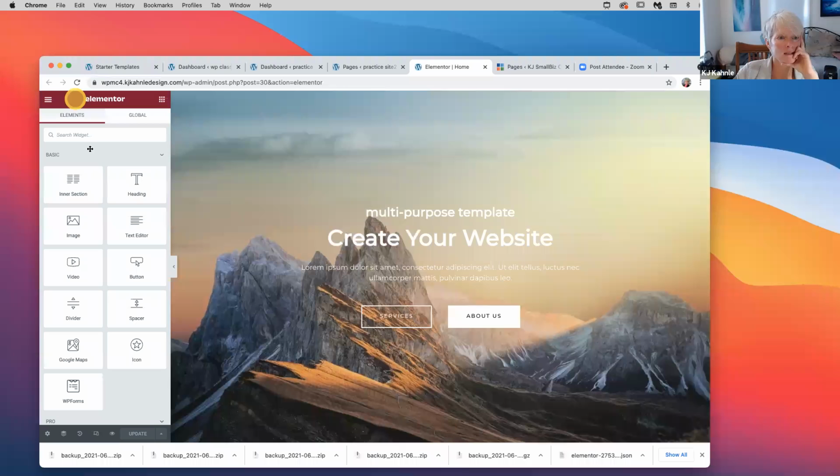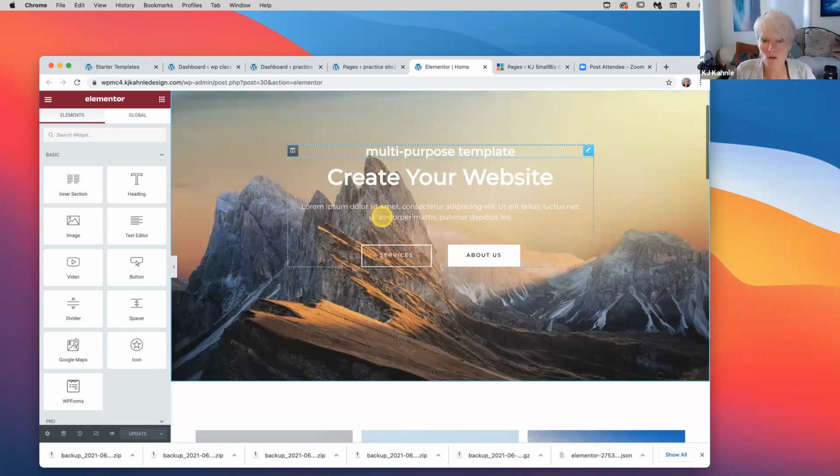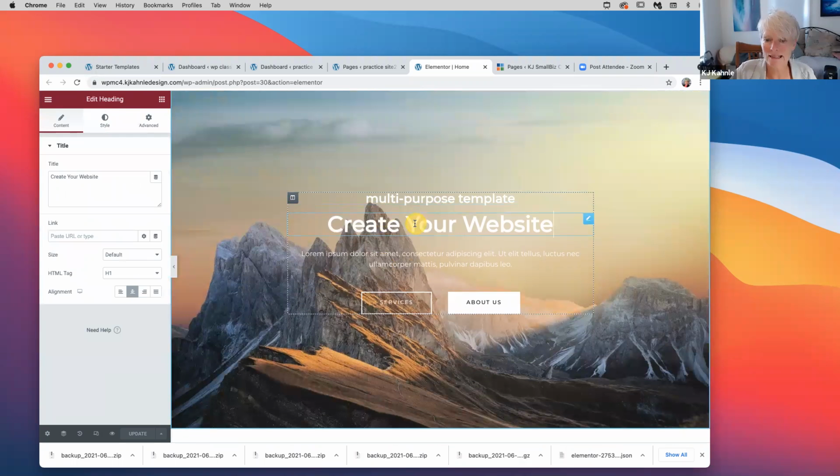We have elements that we can add in here. And one of the really nice things is this is kind of a WYSIWYG, what you see is what you get website builder. So if I want to start editing text, when I click on this text that's in this blue box, you can see it pop up on the side here.